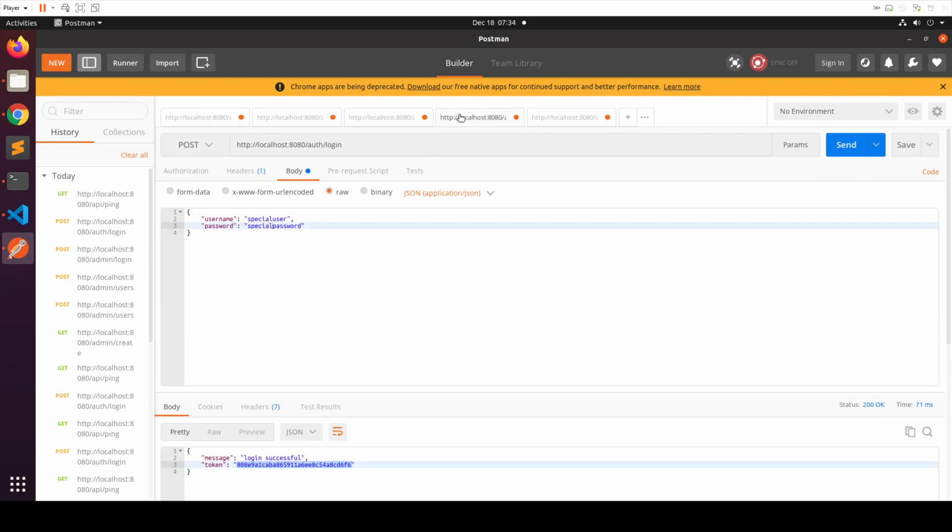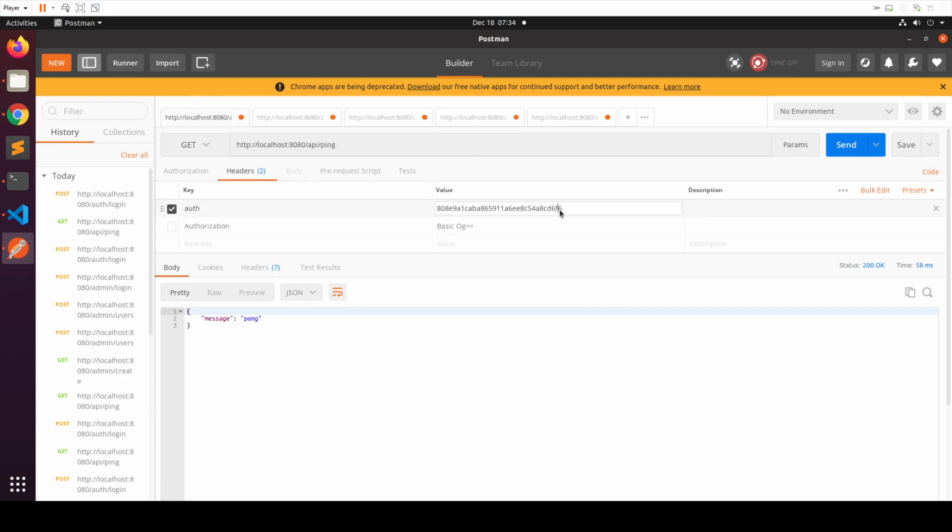That's fine. What if I'm not a special user? Well, let's try with test user, test password. Again, I can successfully log in, I can get a token, I can go here. And only special users can access this part. So I successfully isolated part of my application from part of my users. So I can have admin users and so forth.